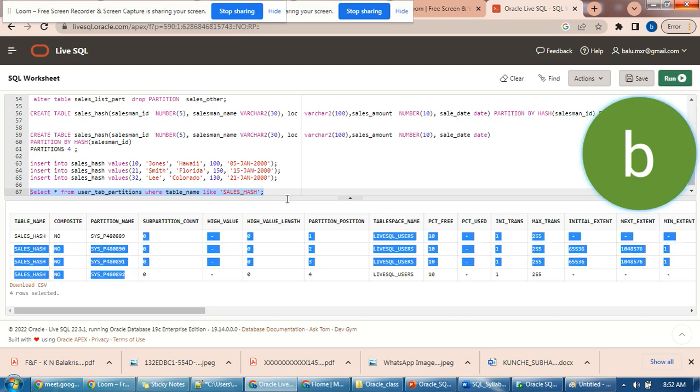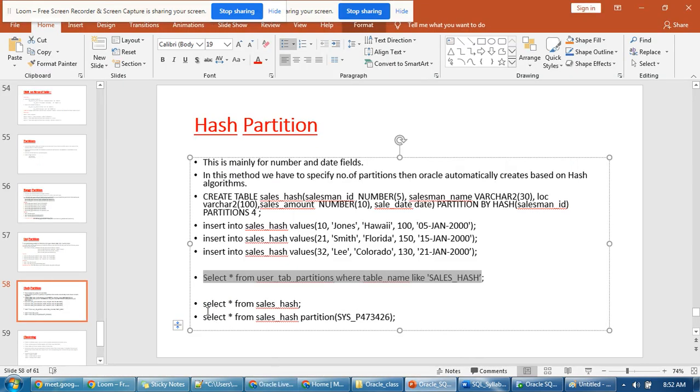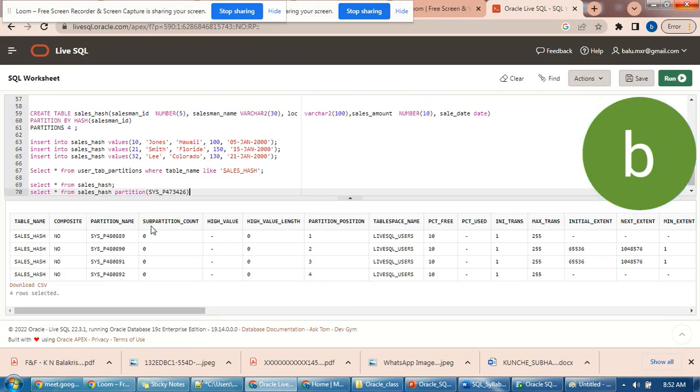How will the data be saved? If you want to get the data for a particular partition, you have to specify that partition. What is the partition name I want to check here? How many records are there in this one?